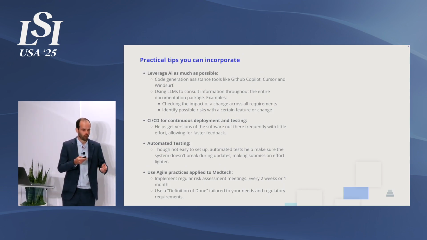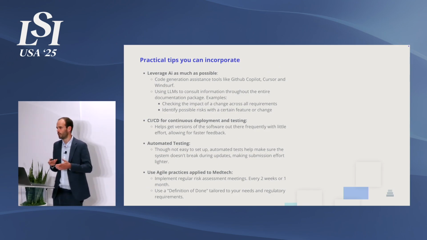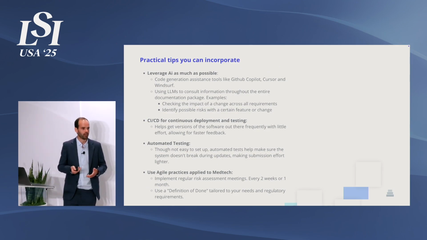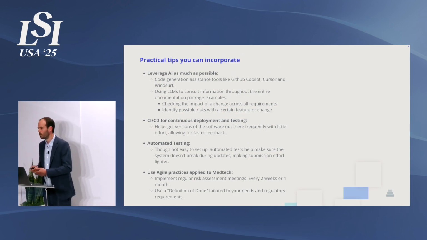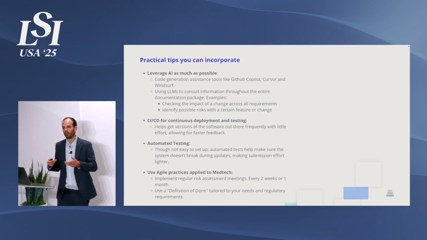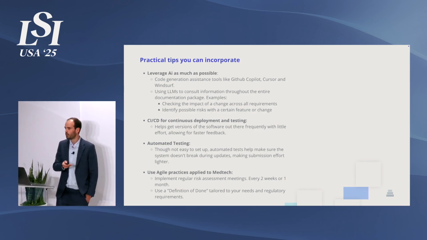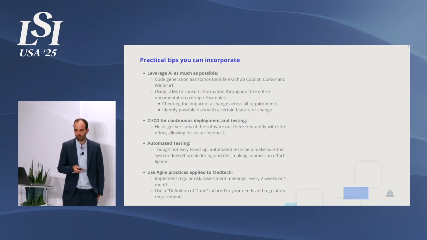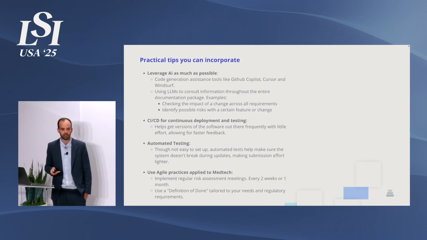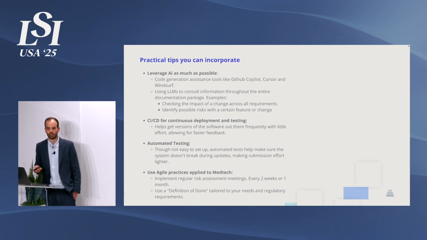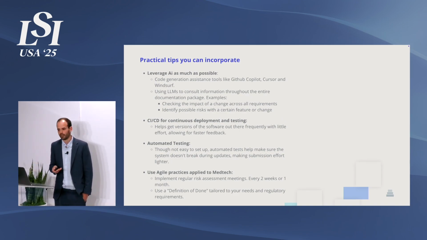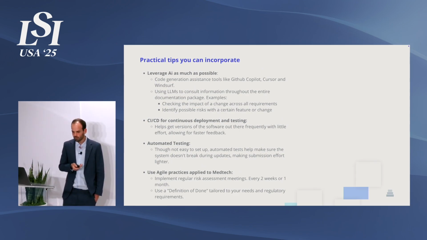So you have to write up the requirements, you have to write up the architecture and everything related to design outputs. You need to implement the code, you need to write unit tests, automated tests, manual testing. So there's a lot to be covered. And you can define a definition of done that says, okay, this feature is going to be considered complete when everything has been ticked off, when everything from the requirements, the design, the implementation, the risk assessment, even cybersecurity risk assessment or threat modeling, when all of that has been covered, you can say, okay, this is done, and it helps you a lot in guiding the process.